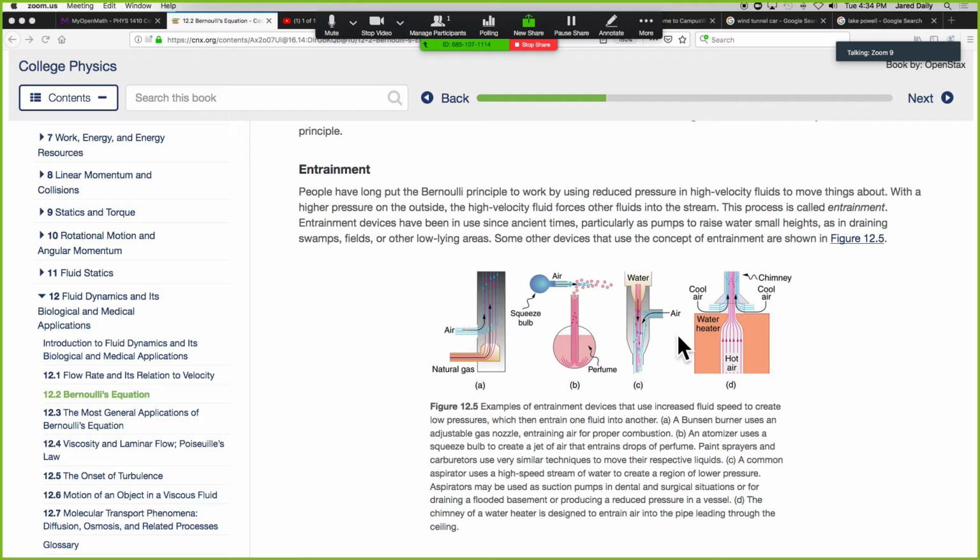You have the same thing with a water heater. In a water heater, you have hot air in the boiler that's coming up the middle, and on the top you have this little chimney, and it draws in cooler air as well. And the cooler air does a couple of different things. This hot air also has gases in it that are poisonous. This cool air that's coming in around the side prevents the hot air from getting into wherever your hot water heater is, so in your basement or wherever it is. So it prevents that from getting into your house, and it draws that up the chimney.